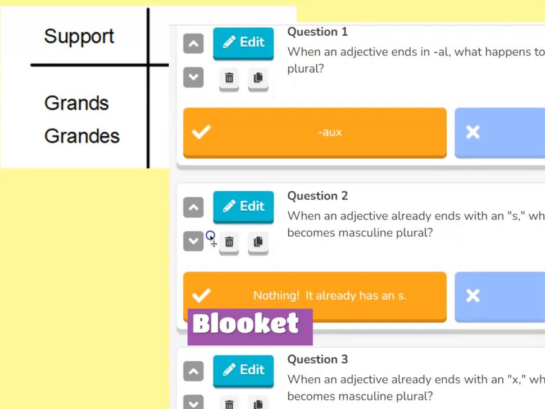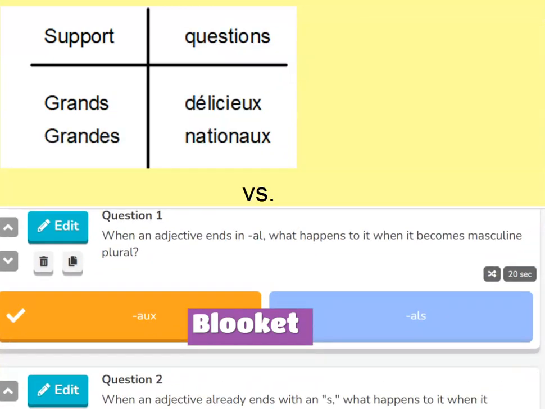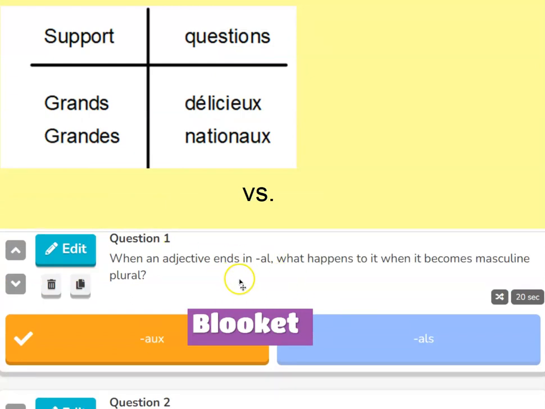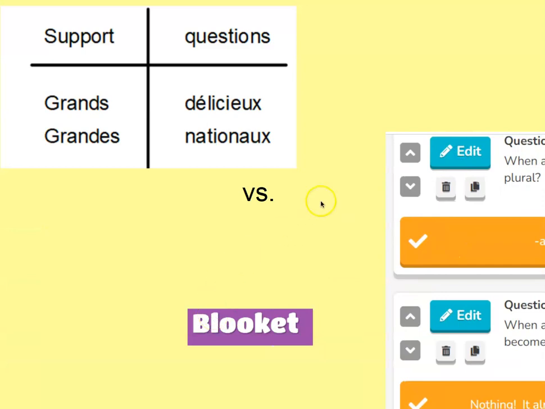And the metacognitive is that part of the thinking routine, like here, just getting them to think about the rules of the language. So I found that worked much faster than what I had been doing. But I do use this as a review. Okay, you guys, you already know. Let's just go over it again, and they can identify the patterns really easily that way if it's as a review.